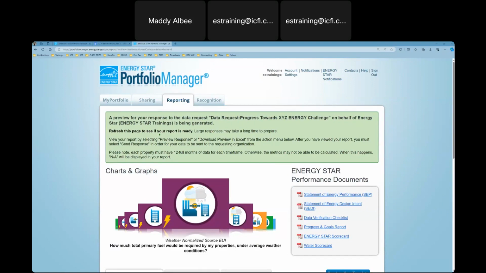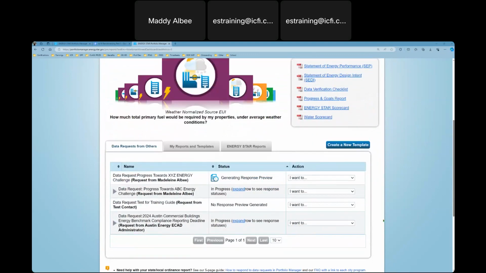So once you click that response preview, it will send you back to the reporting tab, which I think we haven't touched on today. But once you fill in that information, you'll be directed to this reporting tab. And you'll scroll down. And in this table at the bottom of the page, it will show all of your data requests from others and the status of those requests.